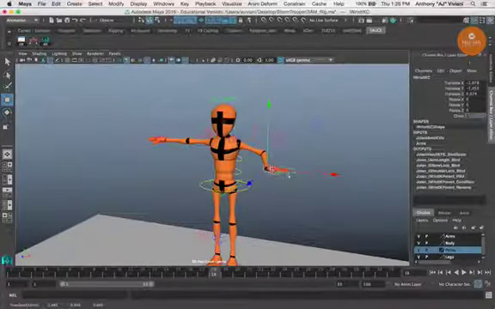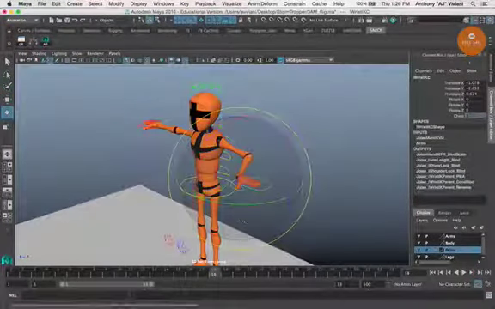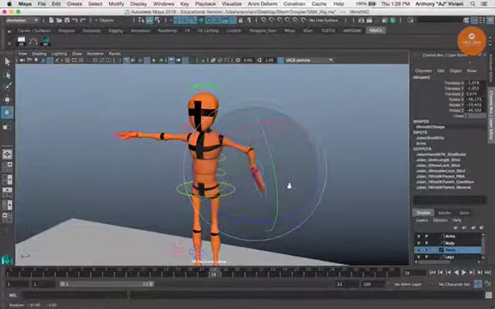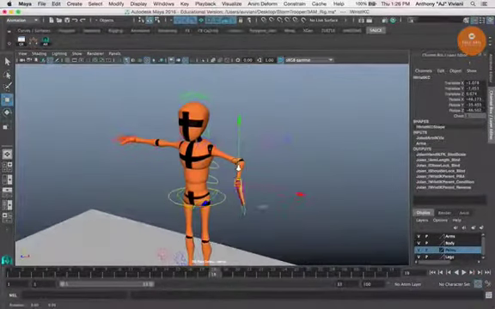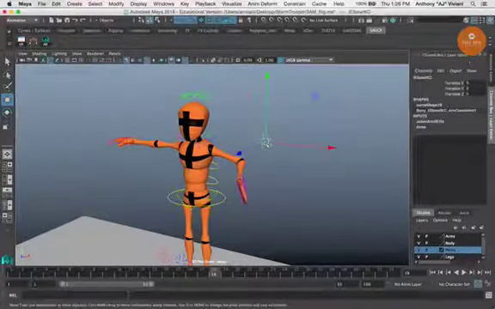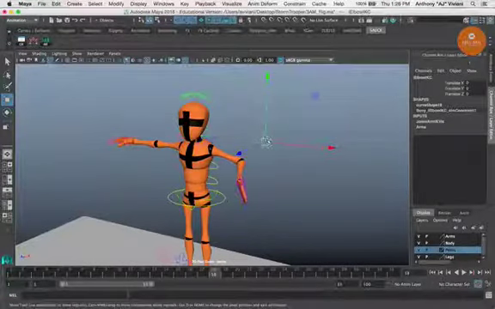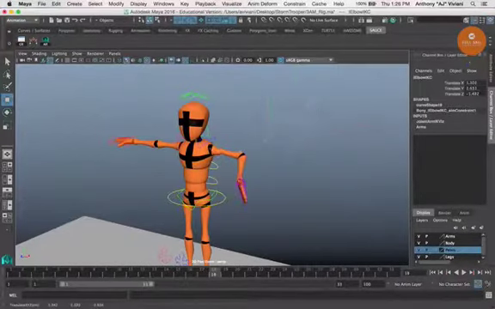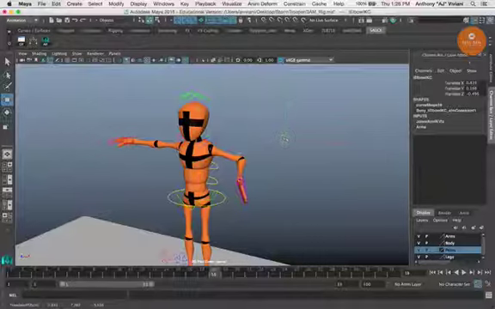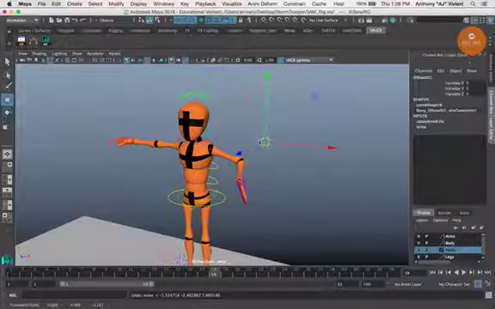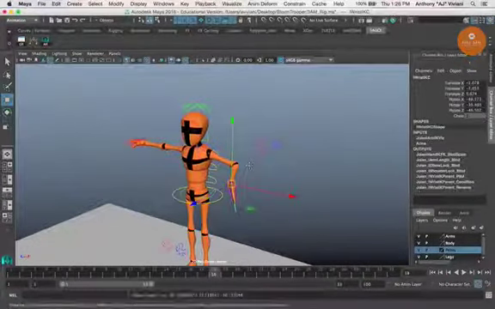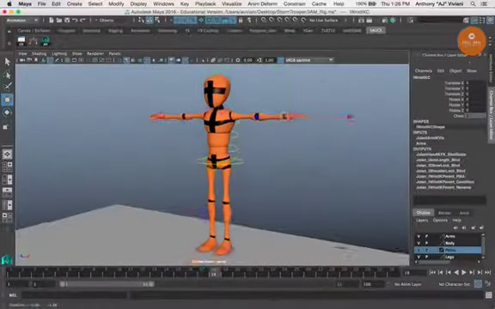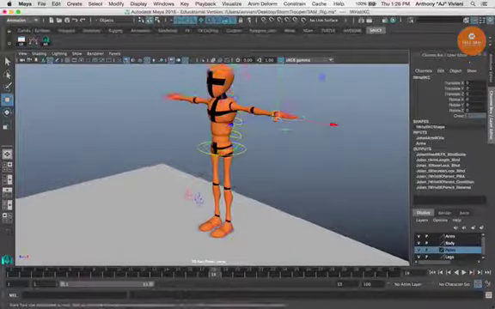Now, this kind of poses an important point. Once you have posed the hand the way you like it, you might ask yourself, well, how am I going to affect the elbow? What you have is this thing called a pole vector, which sounds super cool, but really all it is is the elbow. So wherever this is in space, that's where the elbow is going to point. So it's a vector basically, as in the elbow is a vector right out to this object. So use that to help guide your poses to make them as dynamic as possible.